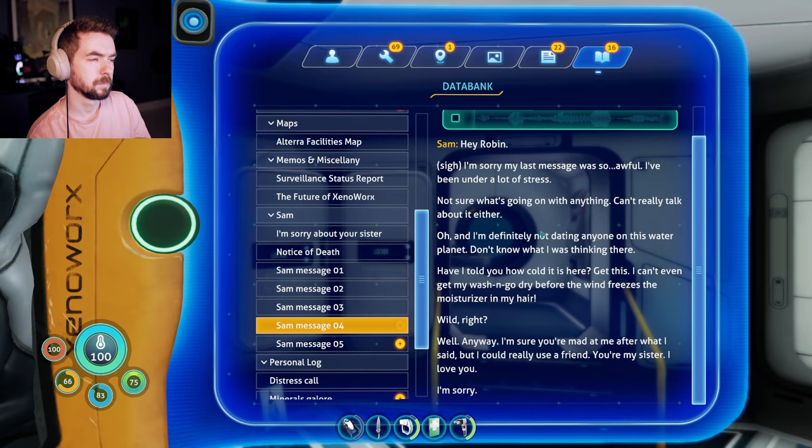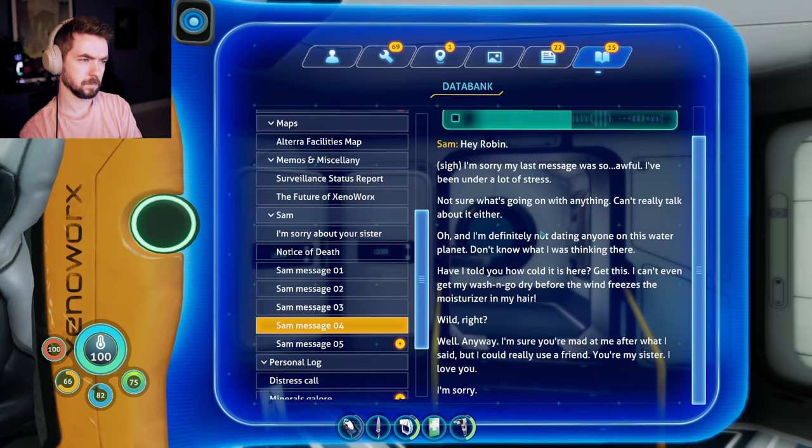Hey, Robin. I'm sorry my last message was so awful. I've been under a lot of stress. I'm not sure what's going on with anything. I can't really talk about it either. Oh, and I'm definitely not dating anyone on this water planet. Don't know what I was thinking there. Have I told you how cold it is here? Get this. I can't even get my wash and go dry before the wind freezes the moisturizer in my hair. Wild, right? Well, anyway, I'm sure you're mad at me after what I said, but I could really use a friend. You're my sister. I love you.